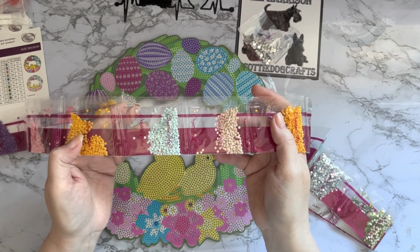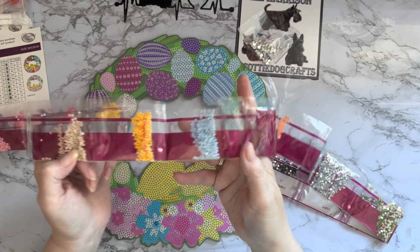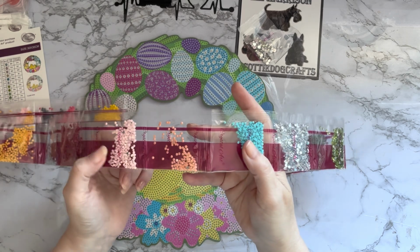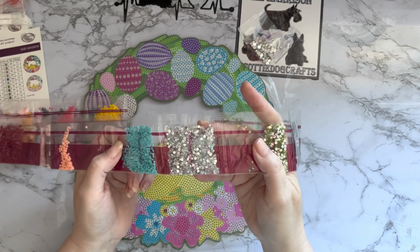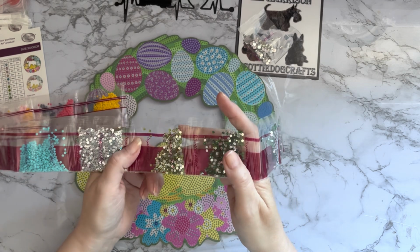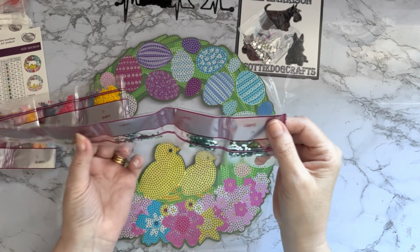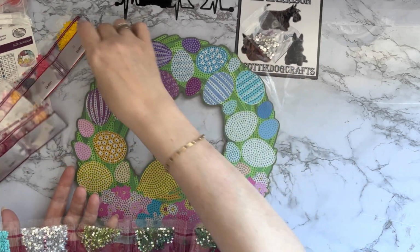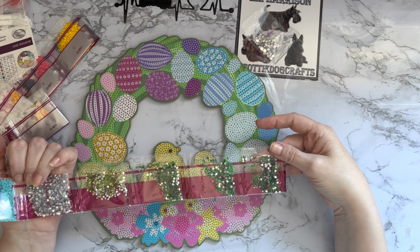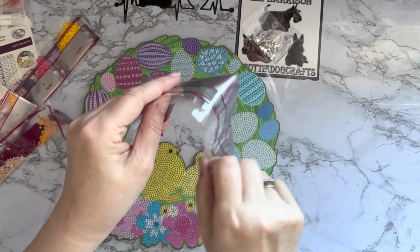So then we've got an orangey colour there, a very pale blue, a little beigey colour, another orangey colour there, another blue, a winey colour there, a pale pink, a pale peach, oh, a lovely bright aqua, lots of your standard crystals there, and then a nice bright green and a grassy green and another two greens. So we've got 4 different greens on the leaves and everything on this, whereas they could have just done the background in maybe 1 or 2. They've actually put 4 crystals on it, so it's really going to pop and stand out. And that's one of the things I love about Craft Buddy. Their charting is very, very good.